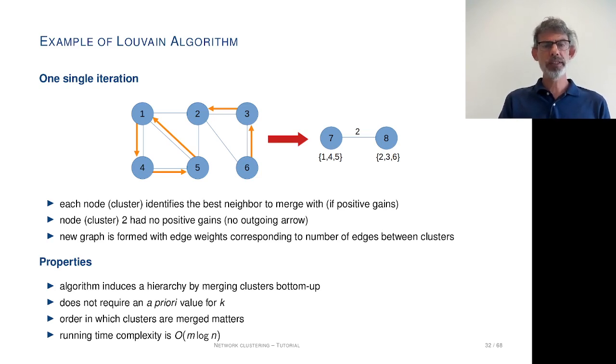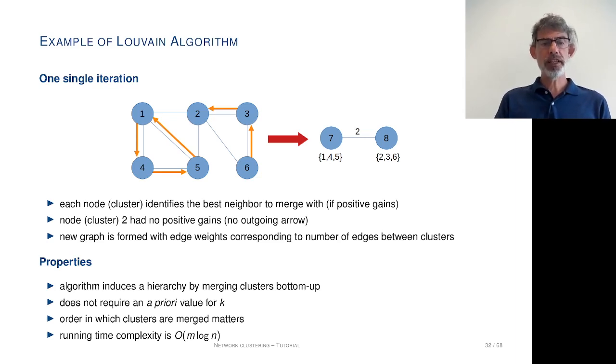Now, once I compute this, in step 3, we're going to form a new graph by merging the clusters according to the edges. So the corresponding nodes of the edges are shown in the picture on the right. In the picture on the right, I only have 2 new clusters, and each of these clusters has nodes 1, 4, 5 and 2, 3, 6 respectively. And now we have an edge with weight 2, which corresponds to the number of edges between the clusters. In this case, the algorithm would stop here, but otherwise it would continue.